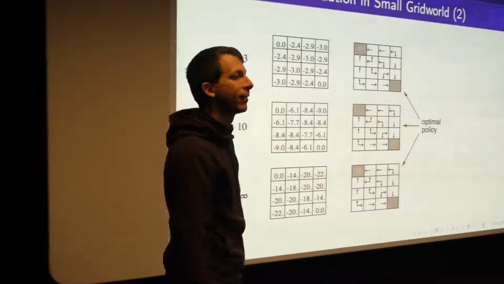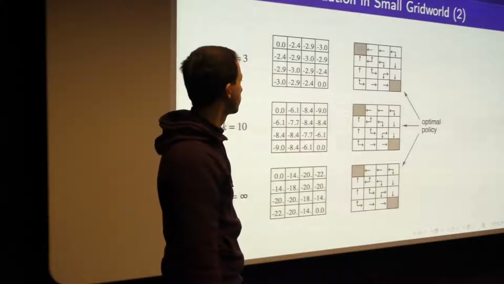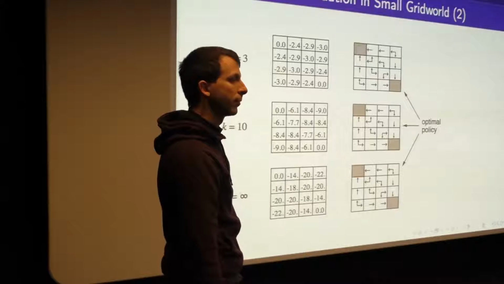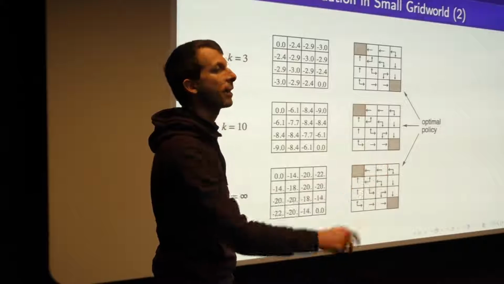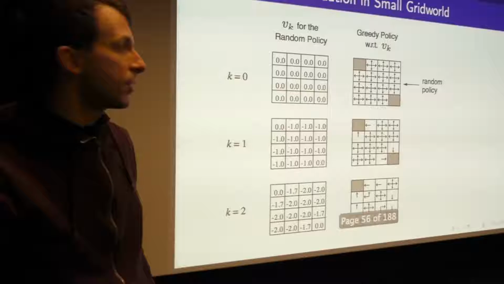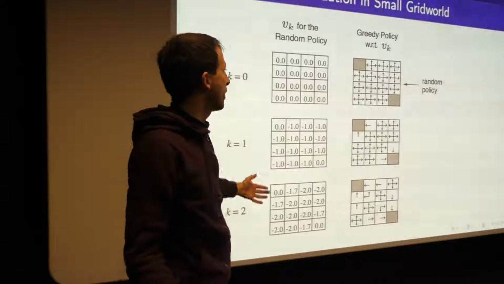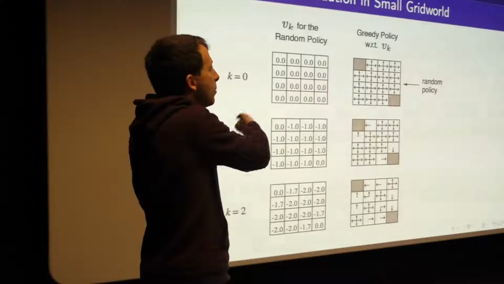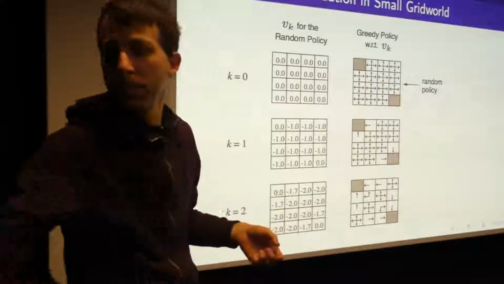Question? I don't quite understand that the policy improves, but the numbers are still computed based on taking a random policy. It's not fed back into the calculation. No, that's coming next. Okay. Yeah, so for now we're just evaluating the random policy, and all I want to show you is that any value function can be used to compute a better value function.